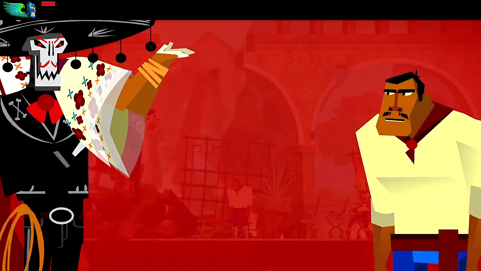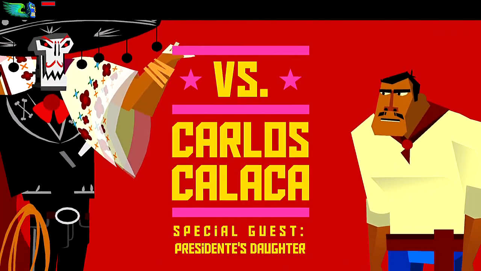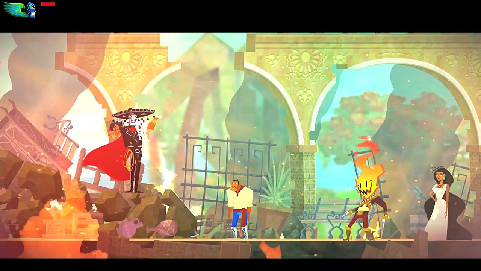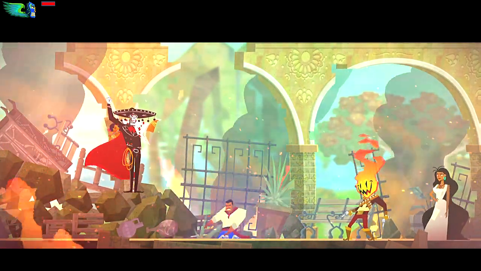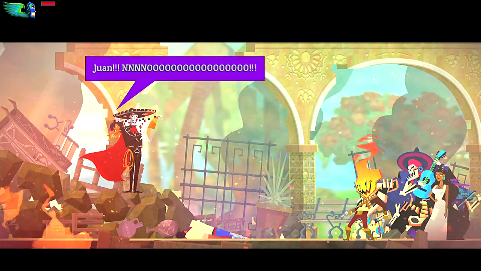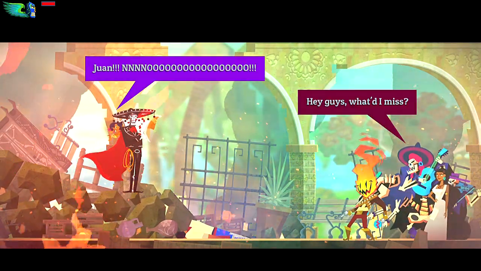Uh-oh. Here we go, playing the fight. Whoa, what the? Special guest. President's daughter. Here we go. Am I gonna win? Oh. And you lost. I died. Juan, no! Hey guys, what do I miss? Well, game over. That's the end of the Let's Play. Well, that was a beautiful game. I died. Whoa, I died.